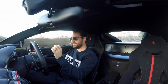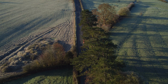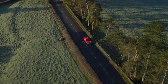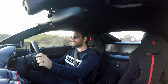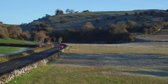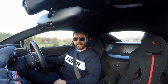What's wonderful about it is that it creates that noise without having to go really that fast. And that's fantastic, because as a road car, you don't always want to have to wring its neck in order to appreciate what you're driving. Arguably, the naturally aspirated Ferrari V12 is the holy grail of engines, and to be able to appreciate its tone and sound without wringing its neck is a wonderful thing that in this day and age is really quite rare. In this car, we're doing 27 miles an hour now.